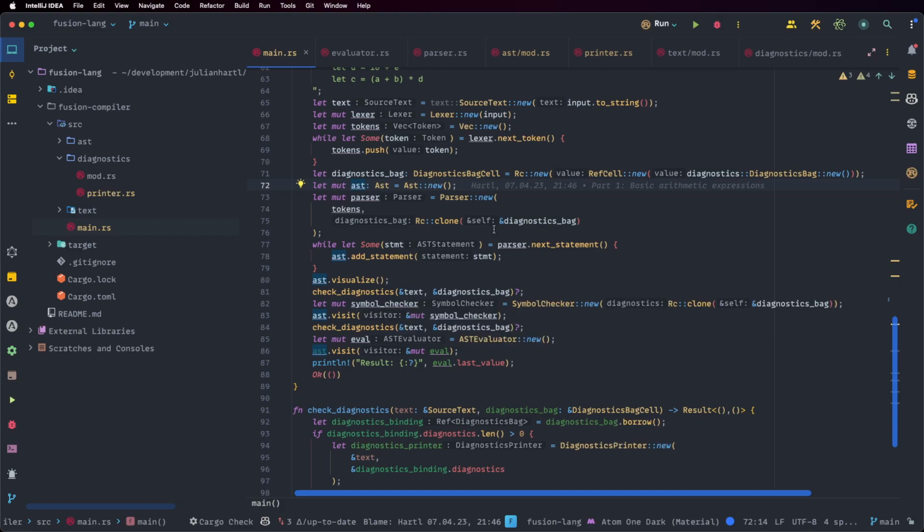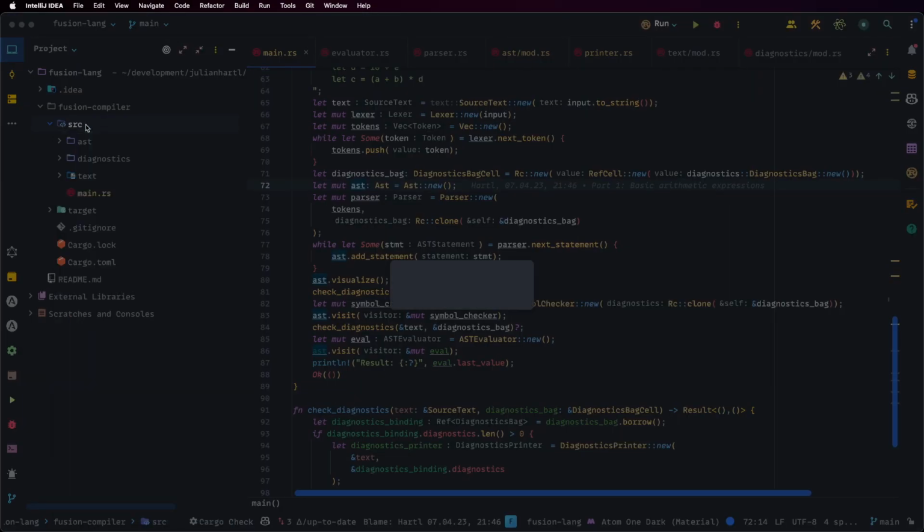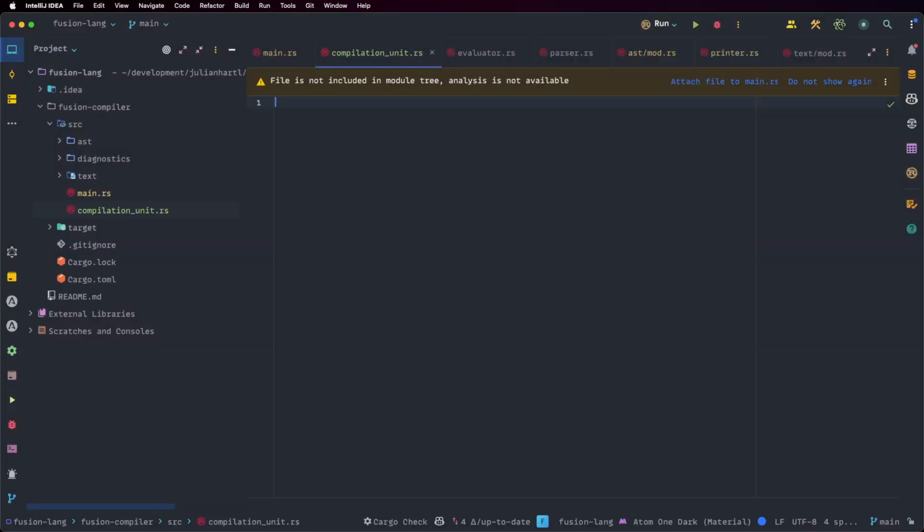And I suppose we want to extract this logic to its own struct, so we can easily reuse it in our tests as well. And typically this is called a compilation unit. We can just put that as a module without a directory.